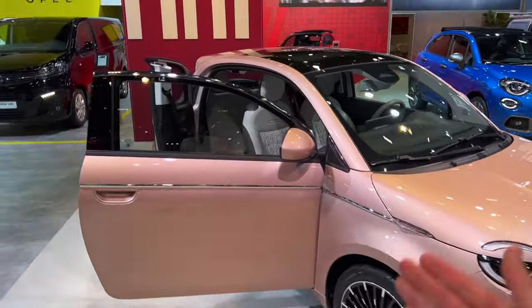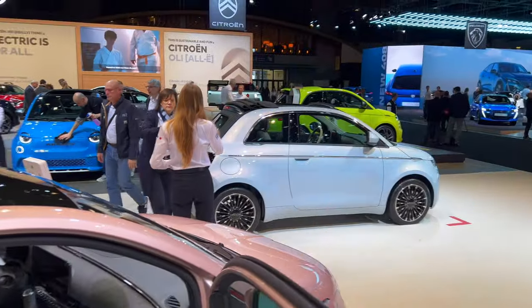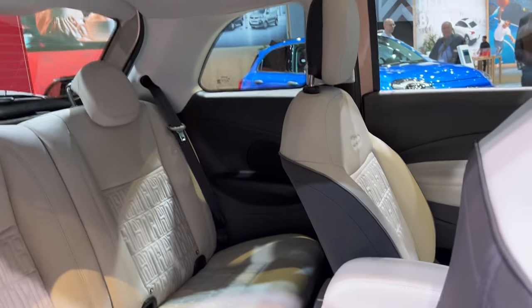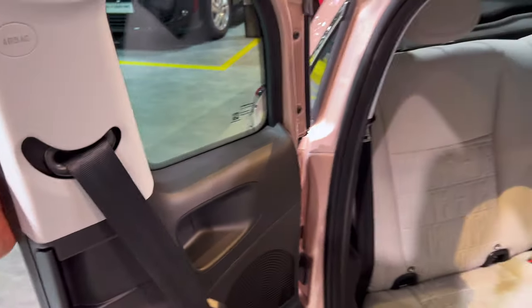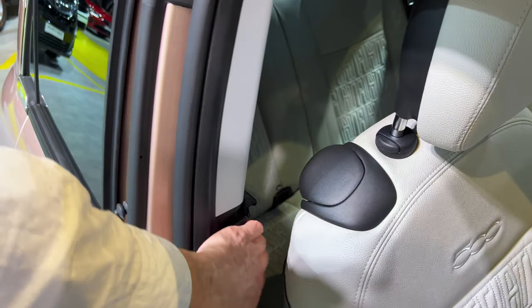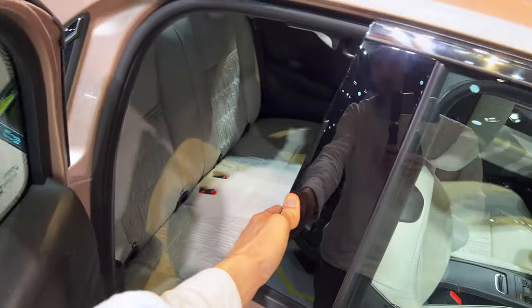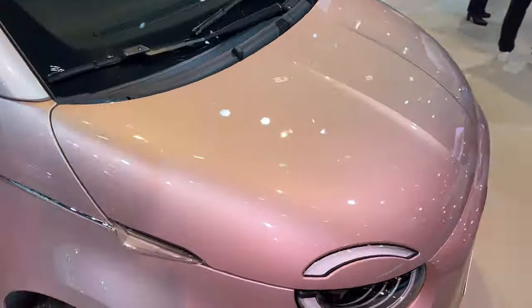Since I'm at it — this is the suicide door version. You can see when it's opened: that one is a 3-door, this one is like a 5-door but with a suicide door option. This one is probably easier to get inside — you can still lower that down and then jump in. This one has the white roof and white shade. Just to show you the suicide doors — they do have the speaker. Basically it looks the same; someone who's not into cars wouldn't notice it's an option. But there are those suicide doors. Can you close the doors on each other? No, they don't latch up, so there are some features to cover that.